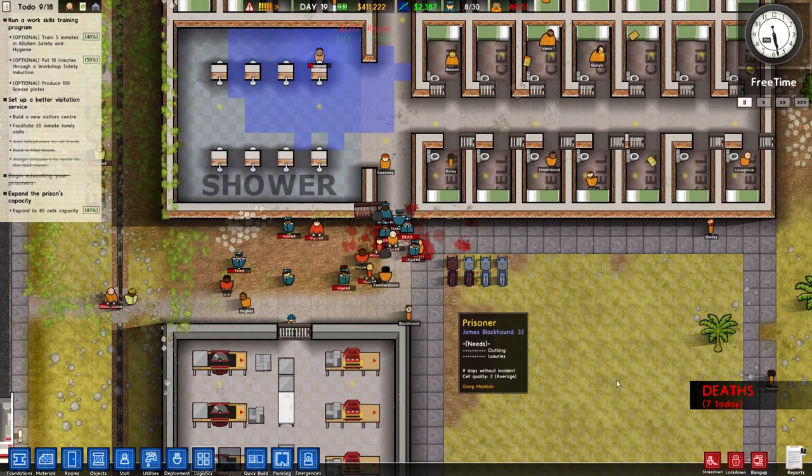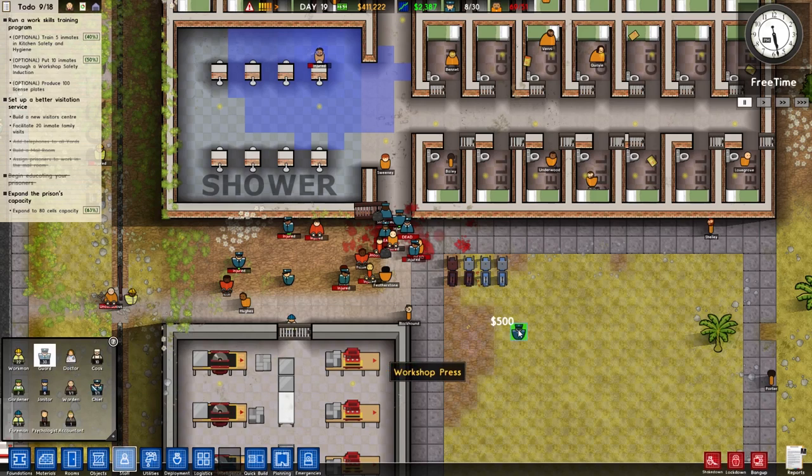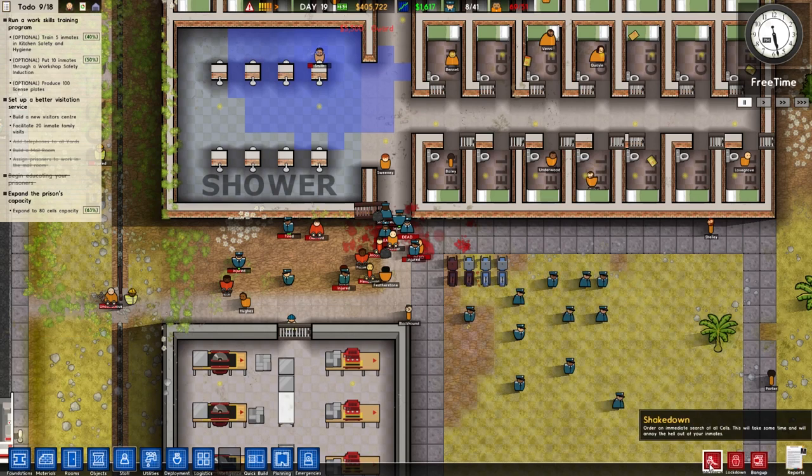Whoa. The guards are all dead. Hang on. What's this? We need to do a shakedown. Take some time and annoy the hell out of your inmates. But yeah, let's do that. Also, let's get ourselves a few more guards in play. 5, 6, 7, 8, 9, 10. That'll do. That's probably a good amount of guards. Oh, an extra one there. Never mind. And let's do this.